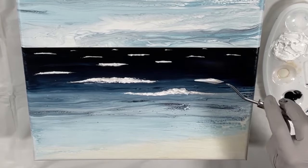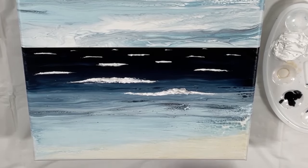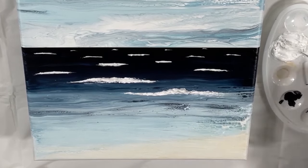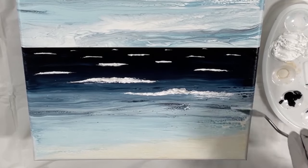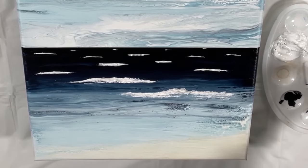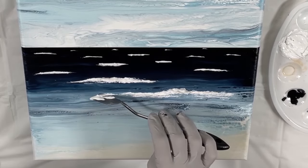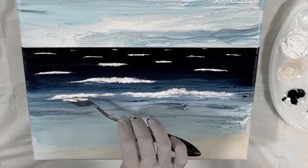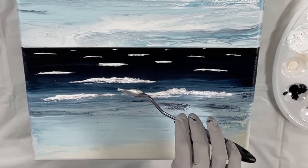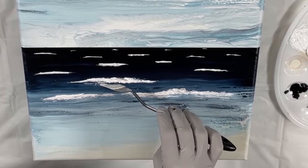So you're going to see me continue to work this beach area, the surf area. When you see me adding quite a bit of that texture modeling paste to the crest area, I take my palette knife and push down and pull up, which will create a crest on that wave. So if you see me working in the crest areas, that's what I'm doing. See, like right there, push down and pull up, and that will create the crest of those waves.